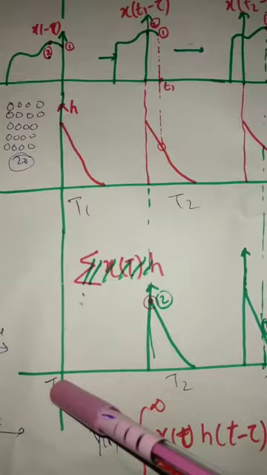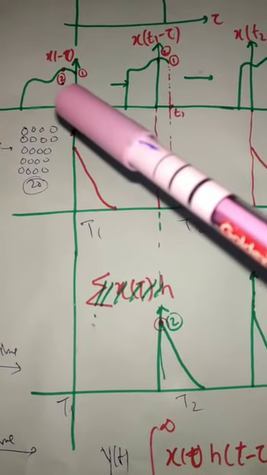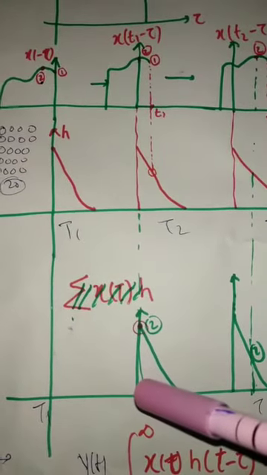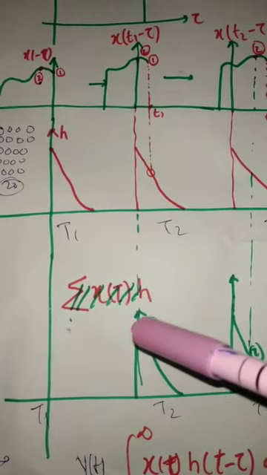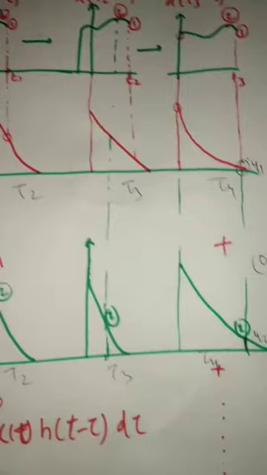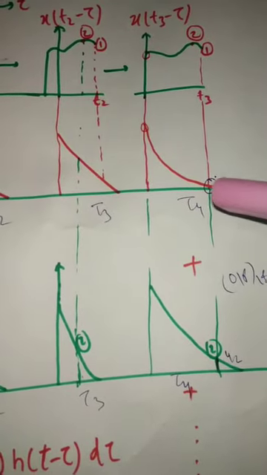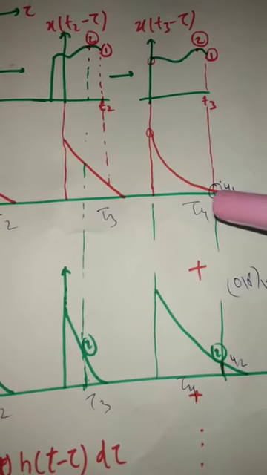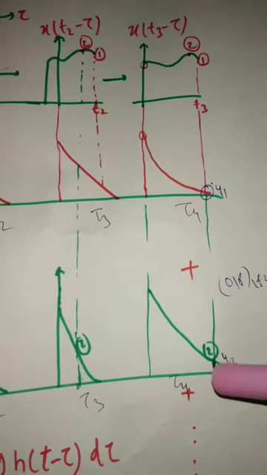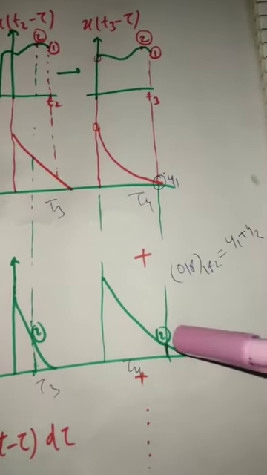And for time t1, we can see, but for time t1, x2 wasn't in the picture. But by the time t2, x2 was introduced. So the moment that x2 was introduced, it's going to have its output just like this. So by the time t4, you could see the output is composed of both of them - y1 which is due to x1, y2 which is due to x2. So its output is going to be composed of both of them.